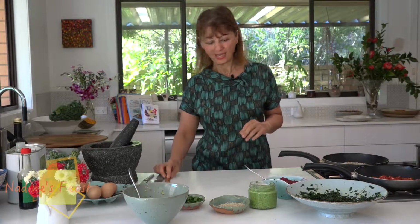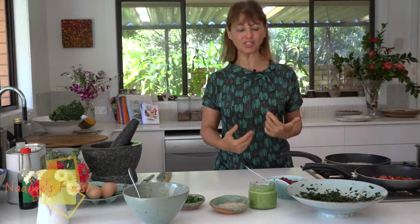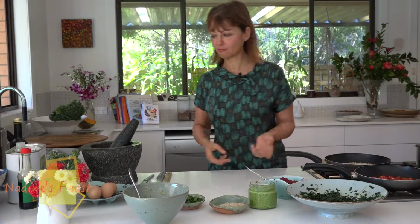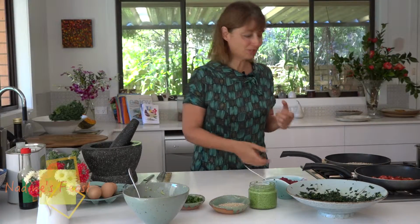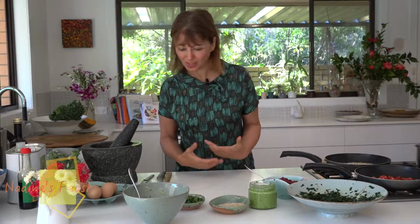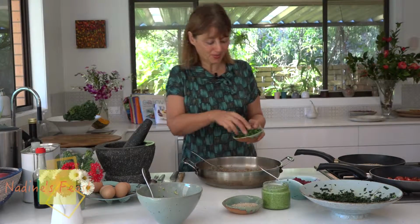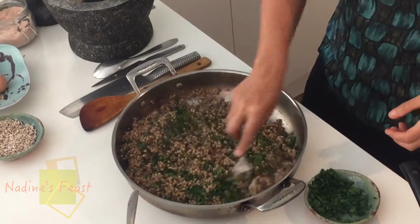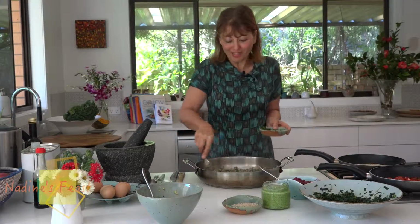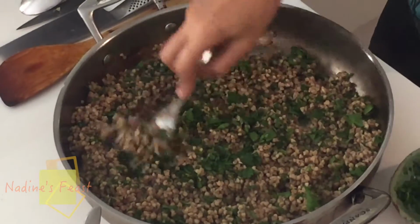All these ingredients need a little coaxing to bring out, first of all, their nutrients, and second, make them all digestible. You don't want a pile of seeds and raw vegetables just indiscriminately put together in a way that actually, when you think about it, does not make you feel that great. And now I'm going to just put the parsley through the buckwheat. Because I do admit, it's not the prettiest looking thing, but it is rustic and comforting and nourishing, and with all the vegetables it's going to be fabulous.